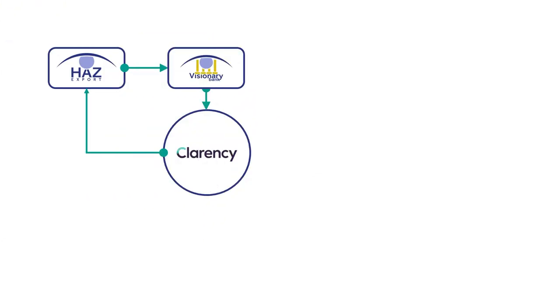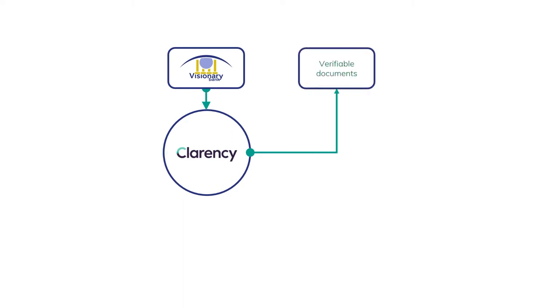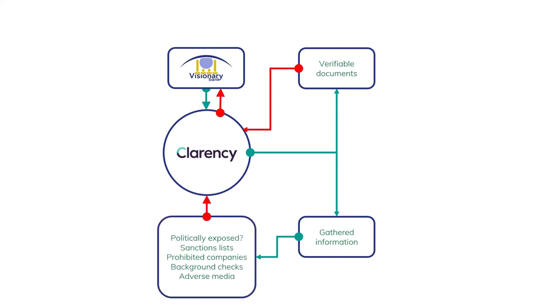Let's go behind the scenes again to see the flow developing. Verifiable documents like passports and driving licenses are automatically validated — forgeries are detected, as are expired documents or blurred information. The results are fed back to you and any required actions are automatically sent to the right parties. The gathered information is screened against a range of authoritative lists to filter out the non-starters — there's no point wasting a risk officer's time looking at a customer you can't deal with.